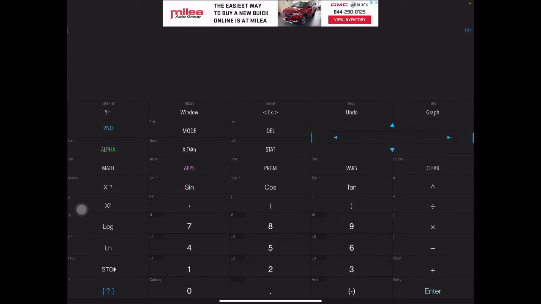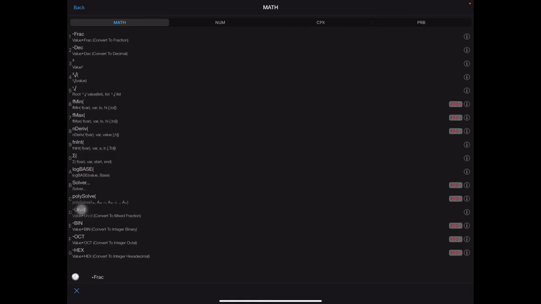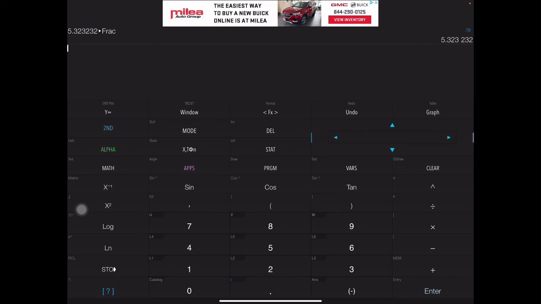Now I want to check if this number is rational or irrational using my calculator by checking if it turns into a fraction. The most common mistake is that when students see a repeating decimal, they're only going to write what they see on paper in the calculator. So they're going to write either 5.32 or 5.323232, which is what we saw on paper. However, if I try to turn this into a fraction, that's actually going to give me the same thing back, which then is going to tell me that it's an irrational number. However, remember that the 3 little dots written on our paper, or the bar on top written on our paper, tells me that that number actually goes on forever.